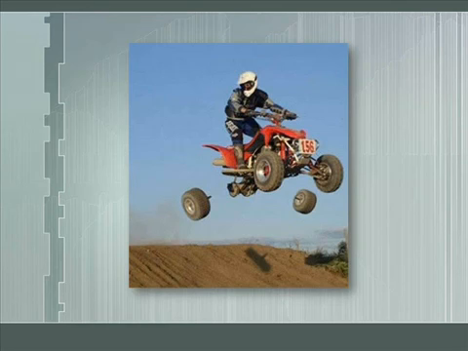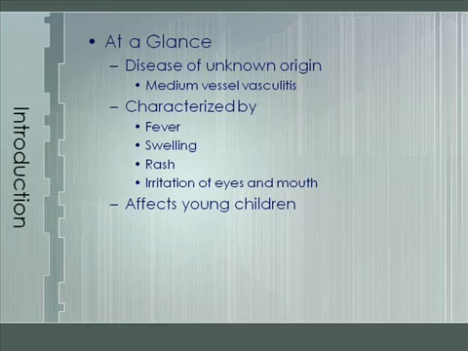Today we will be covering the epidemiology, signs, symptoms, and treatment of Kawasaki disease so that you might better understand this mysterious condition. Before we go into detail, there are a few foundational concepts that need to be covered first. The first of which is that this disease is an inflammatory condition of medium-sized vessels and is of unknown origin. This disease is characterized by fever, swelling, rash, and irritation of the eyes and mouth. This disease is almost always found in young children.